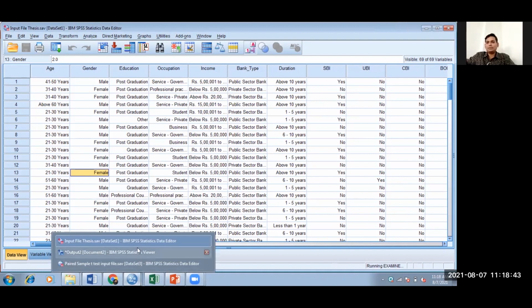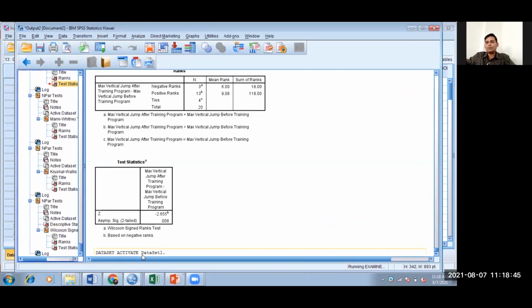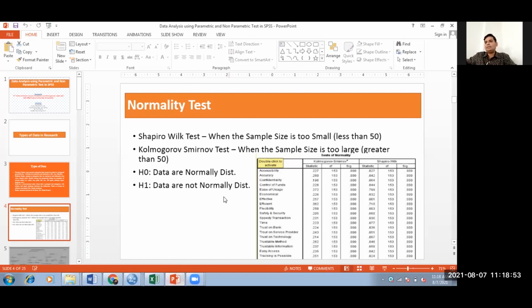So let's go into the output file. The result is running, so we will wait for it. Till that time, we will understand the basic things about the normality test. The normality test is used to determine whether the sample data has been drawn from a normally distributed population or not.